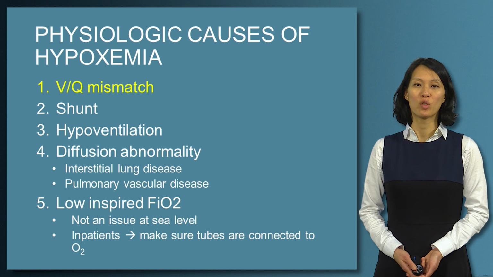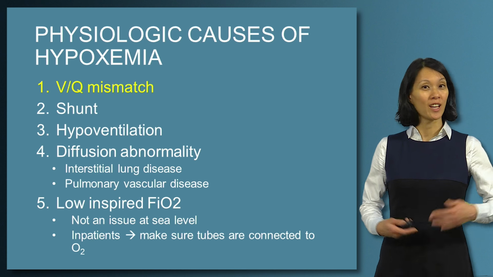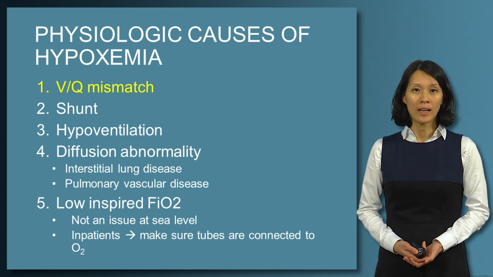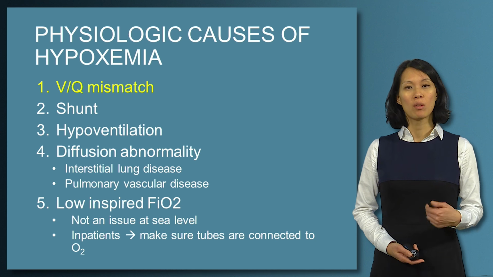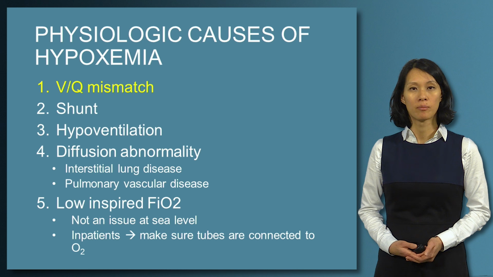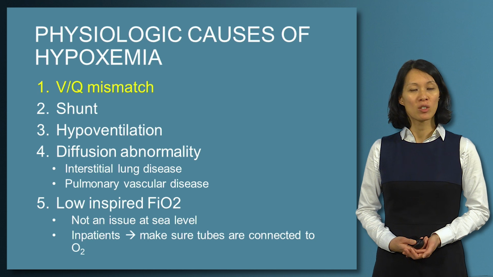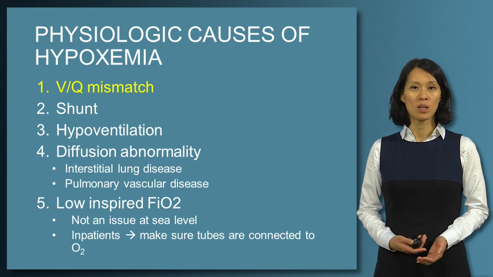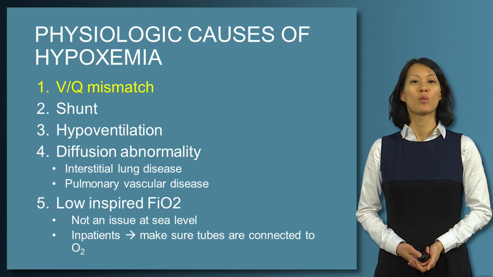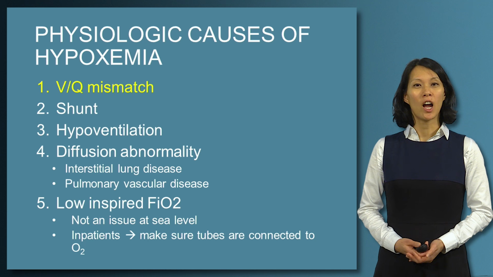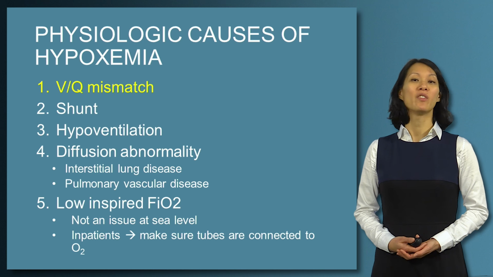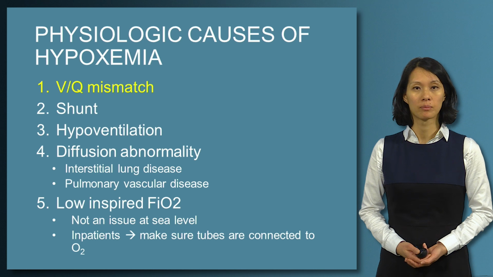This is really not an issue for normal people at sea level, but if you decide to take a vacation and go to Mount Everest, this might be a major problem. The barometric pressure is much lower at high altitude, and therefore the actual amount of oxygen available and the amount of oxygen within the alveoli is much less. I also bring this up because in our patients within the hospital, oftentimes you'll see them connected to supplemental oxygen, things like nasal prongs or potentially a face mask. In these situations, if their saturation is still low, I always follow the tubing and make sure that the tubes are actually connected to the wall and to the source of oxygen, because oftentimes you'll find that sometimes they're just disconnected.